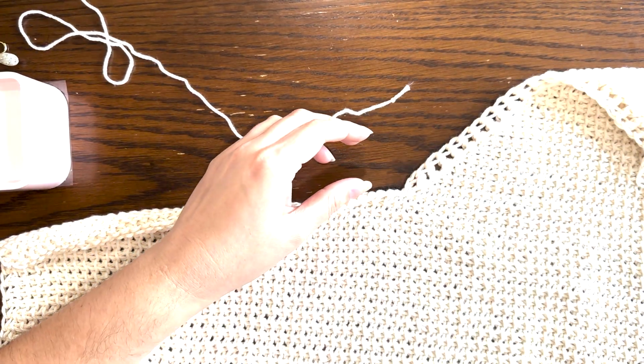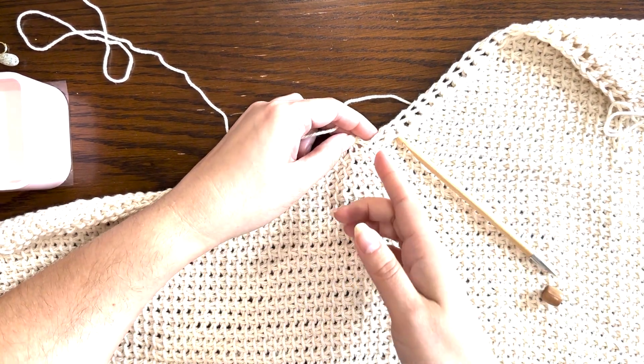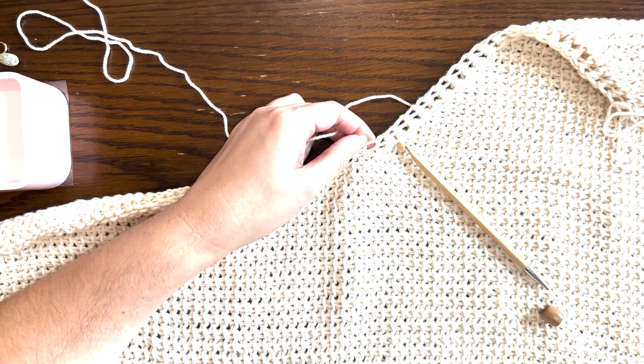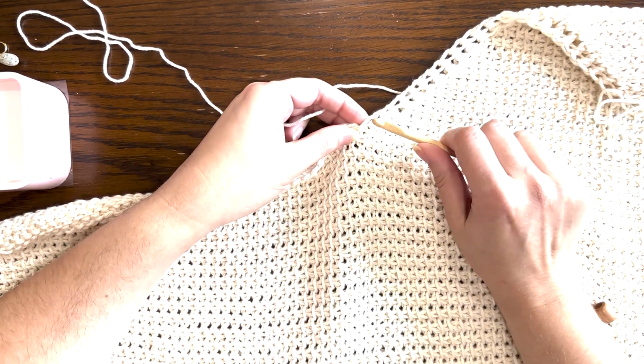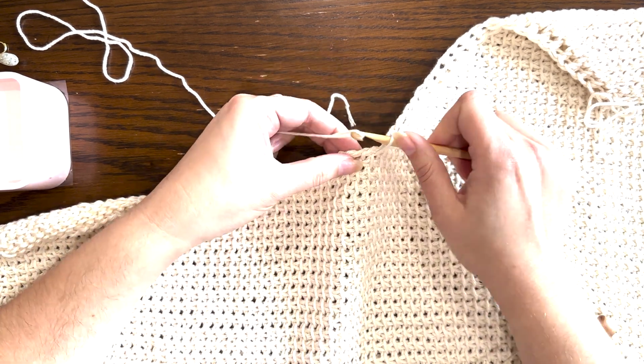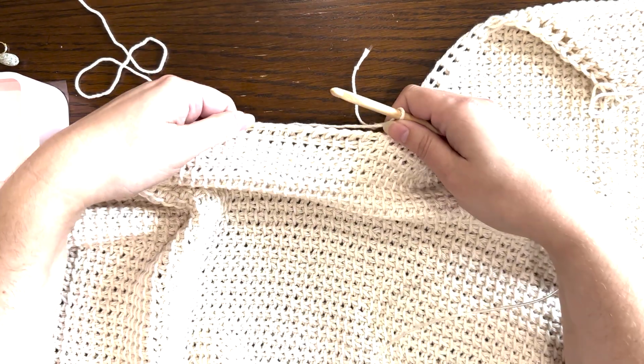I'm going to be inserting my hook into the same stitch. Remember, I went over 39 stitches of my 77, knowing that the center stitch would be shared by both sides. So I'm going to insert my hook here, leaving myself a little tail. I'll tie that in later.